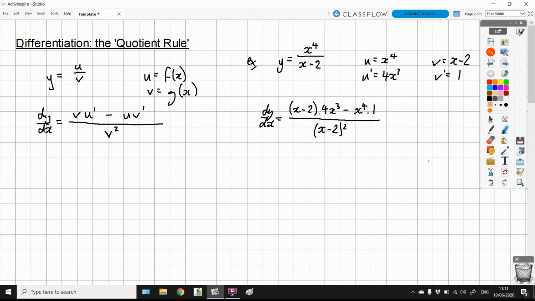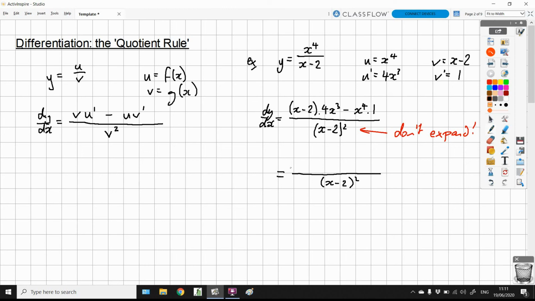So we've differentiated it, but as with the product rule, we now need to spend a bit of time tidying this up so that it's a bit more useful for whatever the question might go on to ask. Now there's one common mistake that people make here. Let me highlight that first so that you don't do it. Don't expand the denominator. If you do, all that will happen is that you will end up having to refactorize it and you'll have wasted a lot of effort. All of our work for the time being goes into the numerator. So we can just write that.